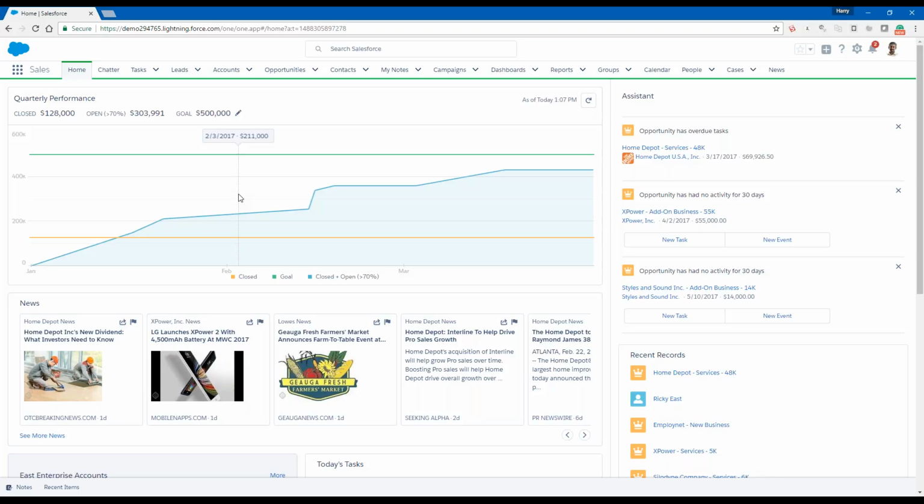Starting in the last release with Winter 17, we have been advising all of our Sales Cloud clients that they should really be working in Lightning now. All of our new rollouts are in Lightning for Sales Cloud. And with Spring 17 that just came out in the beginning of February, this is even more apparent. It's loaded with different features that only work in Lightning, that don't work in Classic.